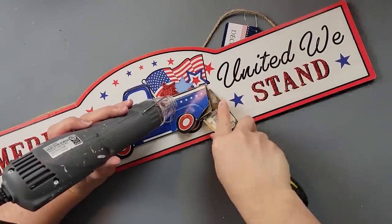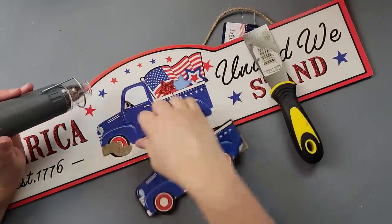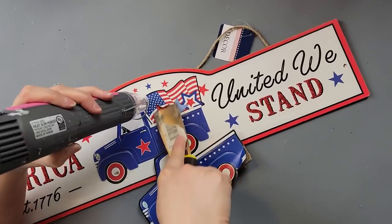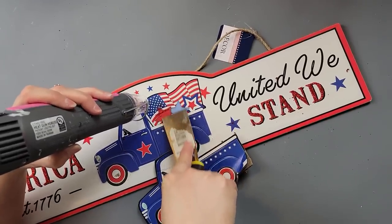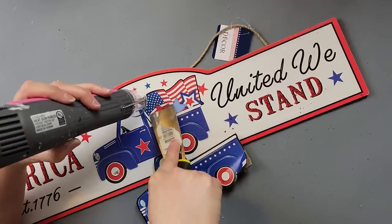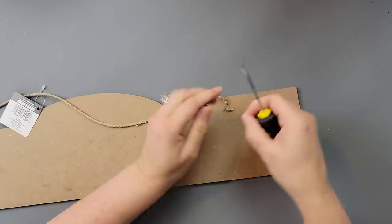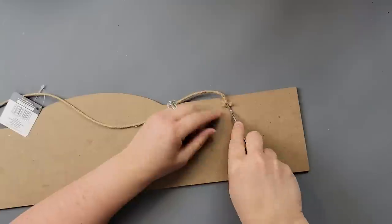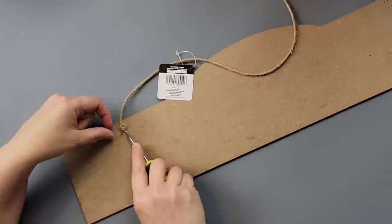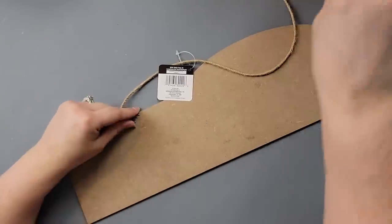So I'm going to start off by removing that cardboard truck that was there. And then I'm using my heat gun here to remove it, and then also to scrape off all of that glitter. After I had it scraped off, I did remove some of the paper on the back just because it overhangs from the edge and I hate that and I don't want to see it. So once I was done, I'm just removing the hanger. They have these teeny tiny little staples, which I need to find out where they get those staples in the staple gun, because that's what I need.